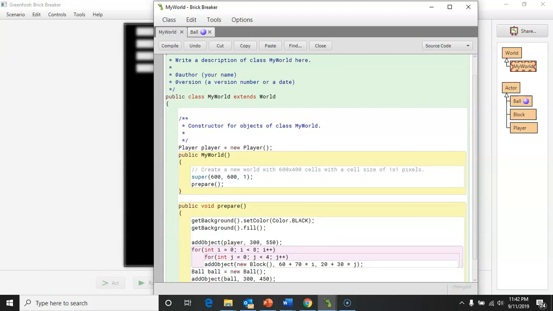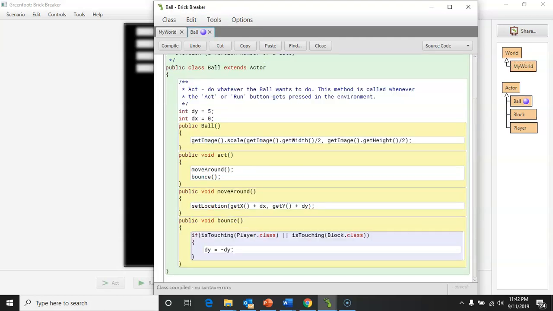And to do that, you need to move this outside of the prepare method, and you need to make it public. So that's the first thing you need to do. Then you need to go to ball, and inside the constructor, you need to say, hey, I'm going to pass this player, a specific player, onto you.